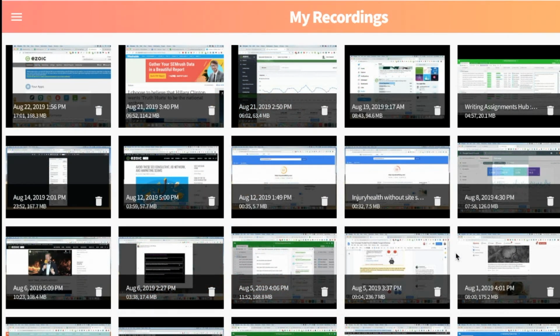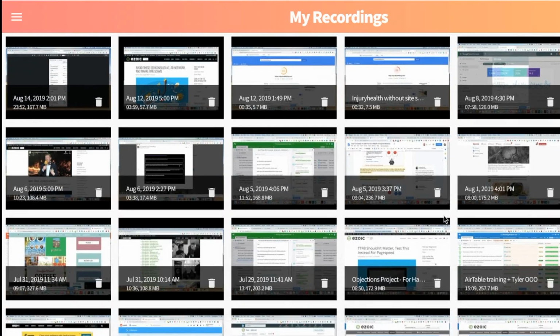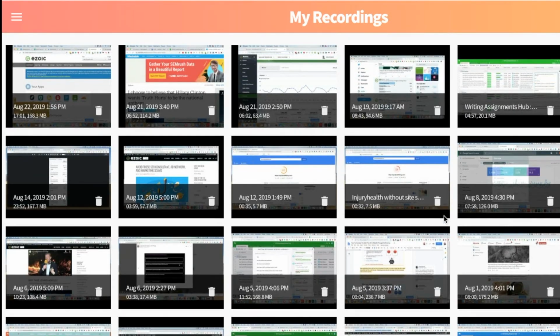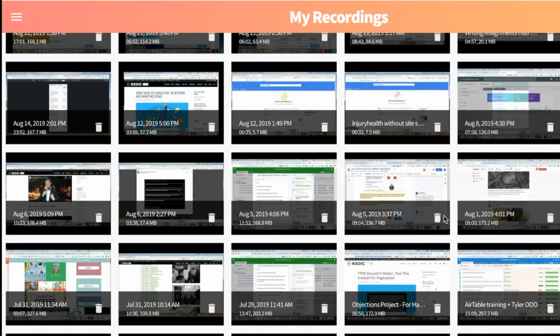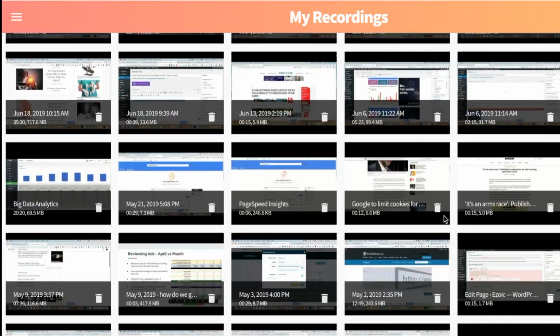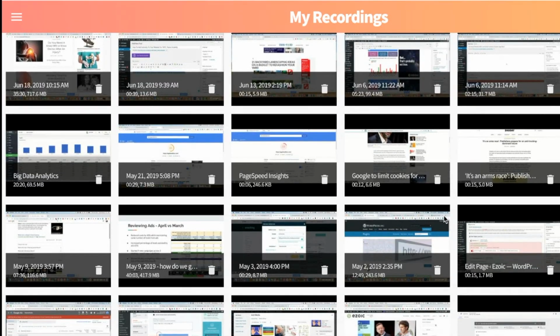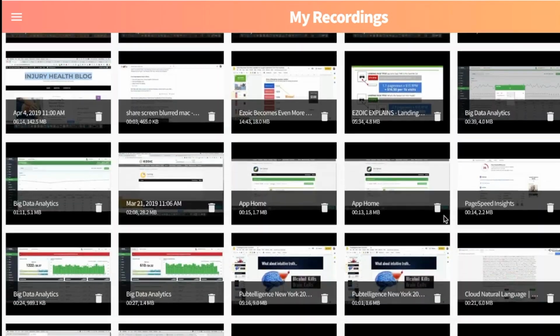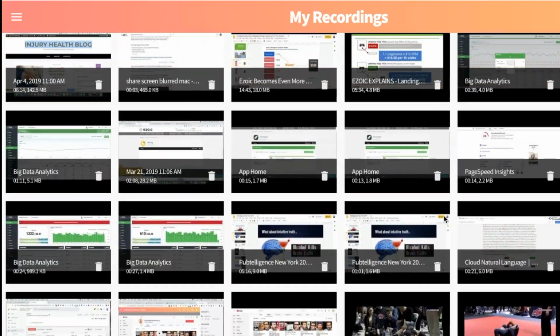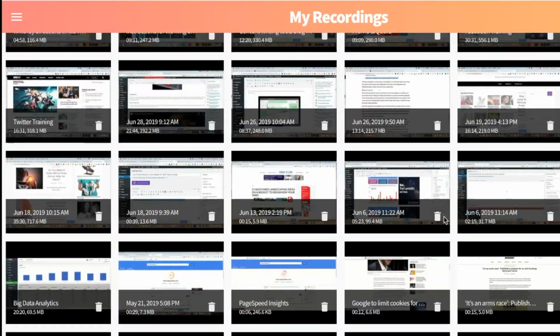As we dive right in, one of my favorite tools is actually one that we're using right now. It's called Screencastify, and you can use it for free, but they also have a paid version. You can see here, all these are recordings that I've created over time. Often I will record things with a camera like we're doing now, and then as this records, I can link up the audio with what I'm saying so that we can walk people through the video of what I see on my screen at the exact same time.